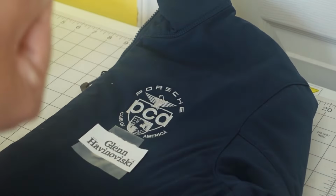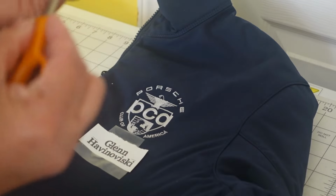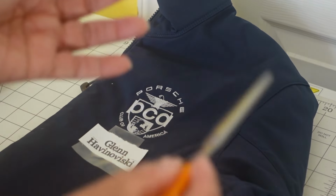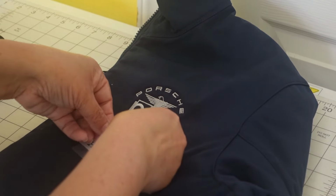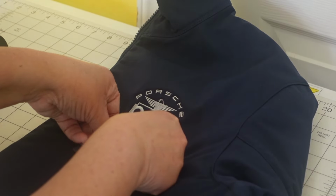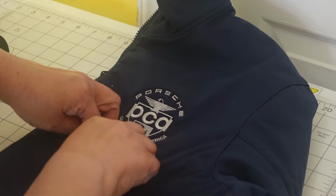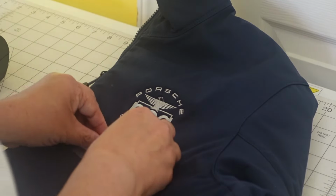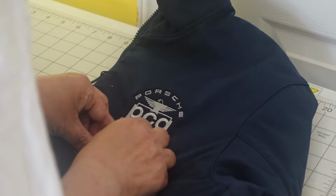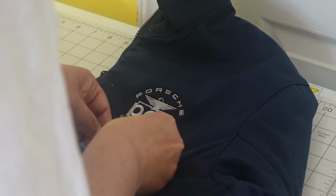So this is what I usually do with this. I take this and I fold it in half. I already know that you can see the line. It's very faint, but you can kind of tell that that is the center. So what I do is I align it directly above the line from my template to the sticker, and then I just push it down. And then right there, I know I have this correctly, and it did not work as well as I thought it was going to. Hold on.